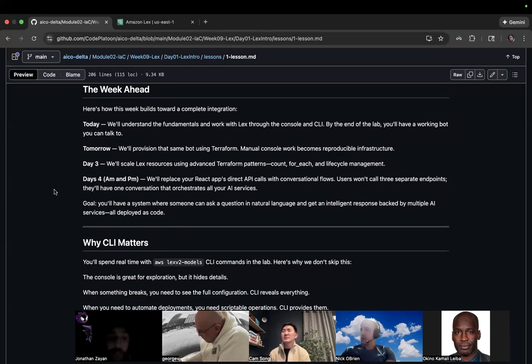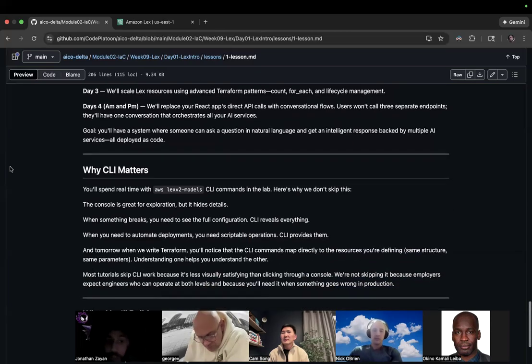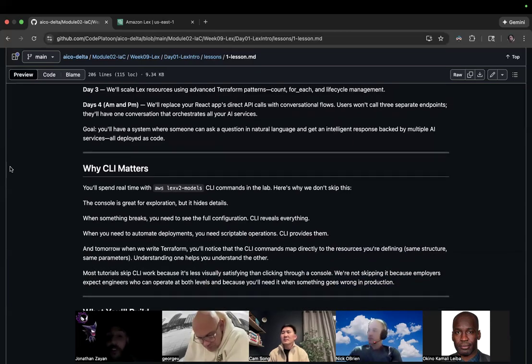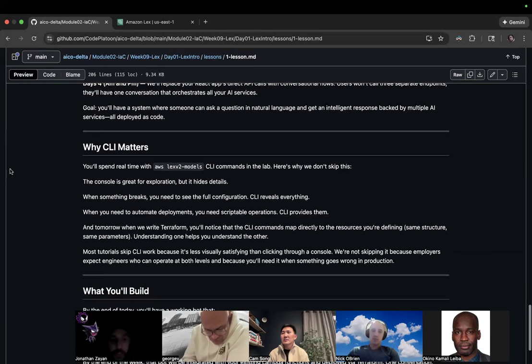On day 4, all day long, AM and PM, you're going to replace your React app's direct API calls with conversational flows. The users won't call 3 separate endpoints. Instead, they're going to have one conversation that's orchestrated by the AI. The goal for the whole week is a system where someone can ask a question in natural language and get an intelligent response back from multiple AI services.